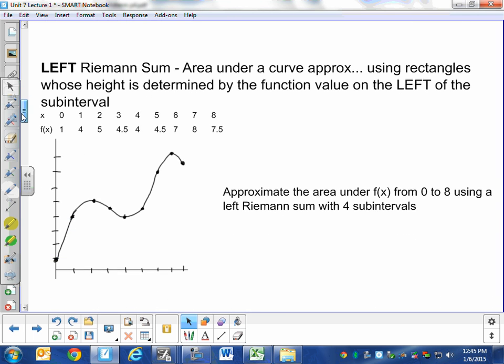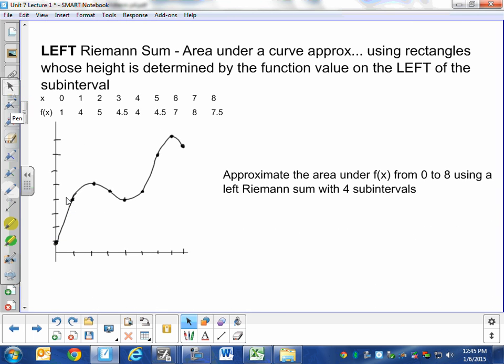So let's start with the left one. Now, this is the same figure as you saw above, but it'd be good if you sketch it down, maybe a bigger version of it. You also include these values. These are important. And if it's nice and big, you'll be able to do all four of these sums and these graphical examples all in one.